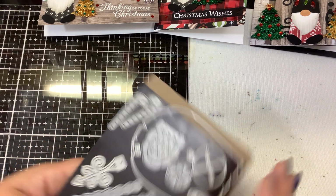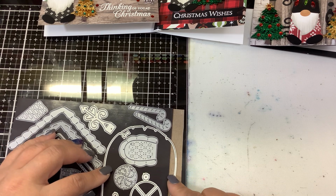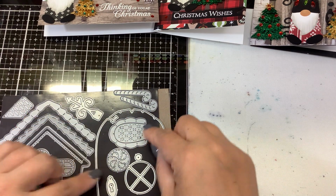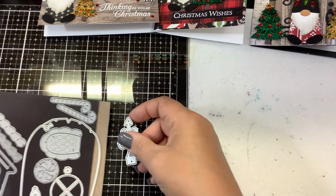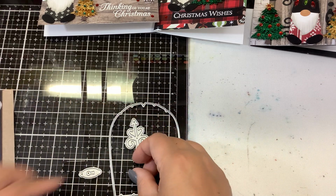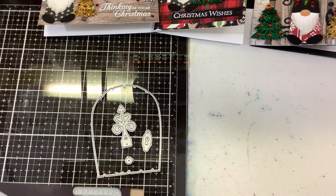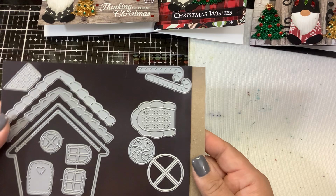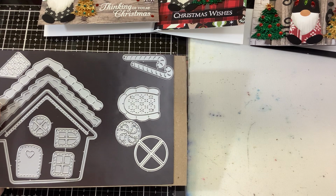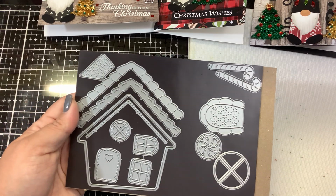Okay, so the die set I'm going to use today, again, this Hero Arts one is called the Hero Arts Paper Layering Wooden Door. So that's the door here, and then this little piece here, the handle, and the lock. Okay, so these are the Hero Arts dies here. Okay, everything else on here came from La La Land Crafts. There's two. One is called the Build a House set, and the other one is called the Gingerbread House add-on. So all of this is La La Land, okay?